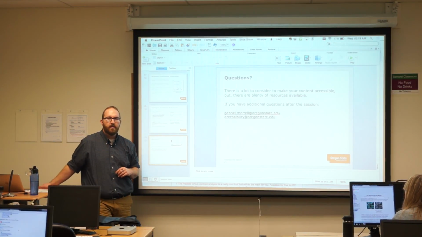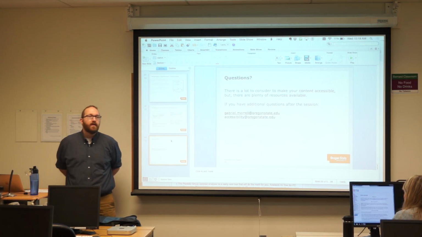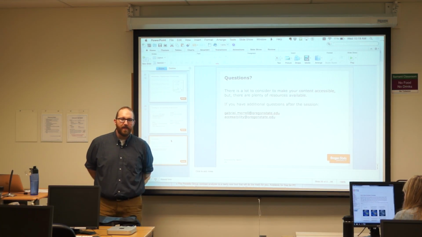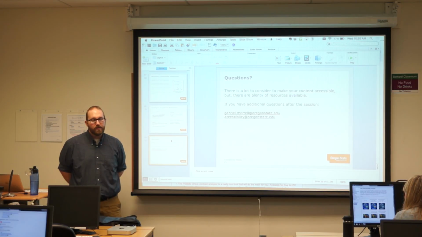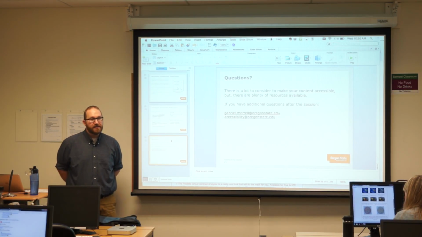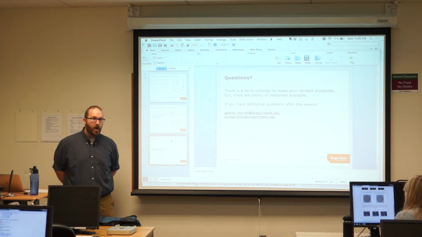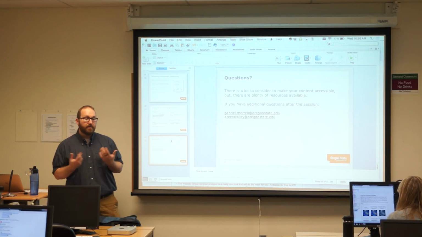Other questions? So if we're checking websites, does it matter what browser we're using? Is there one browser that works better or is recommended? The easiest answer is use one of the ones that's most popular. Use like Chrome or Firefox or Safari, although Safari is much less used than those two. There are differences from every browser. There are differences from every screen reader. So your site could be completely accessible on Chrome using JAWS, but not be fully accessible using Safari and VoiceOver. That's not something you can control, so that's not something that we have the ability to affect.